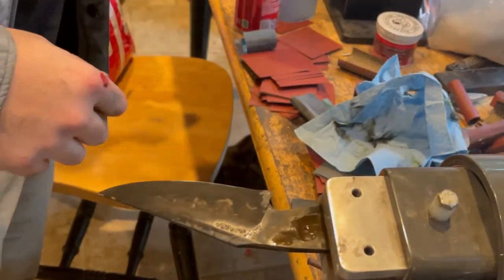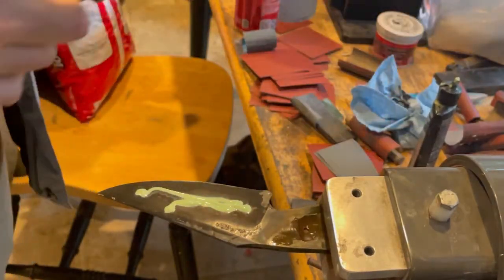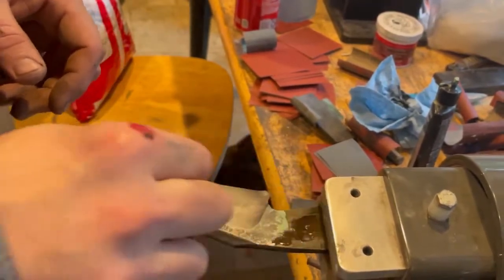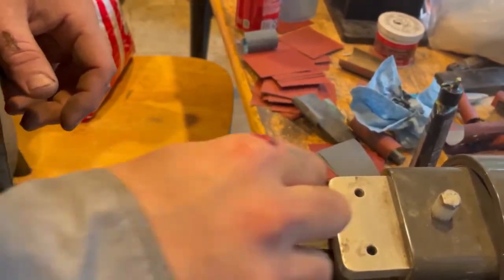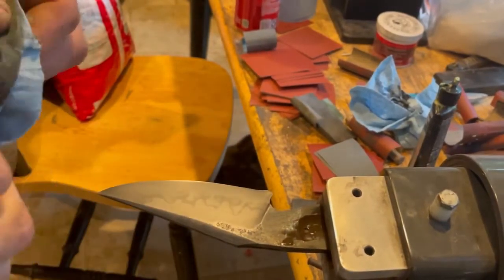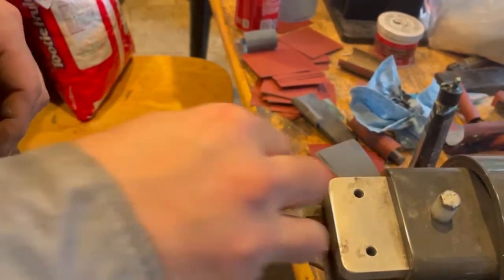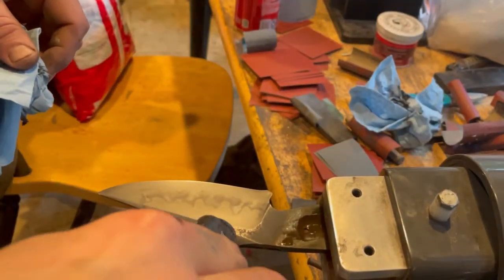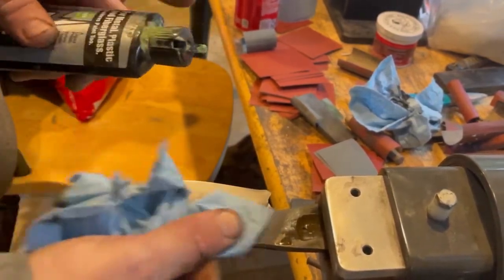So here there's a couple different ways you can do this. Because I have my makeup pads upstairs, I'm just going to use the blue shop towel to rub in the polish. And as you already insinuated, you can use makeup pads, like your wife's makeup pads, to rub the polish in. The reason you can use makeup pads as the main method of rubbing it in is because they're really soft and they're not going to leave scratches, but they'll still move around the abrasive. But as I said before, the shop towels don't leave any scratches, so you can use a shop towel as well.